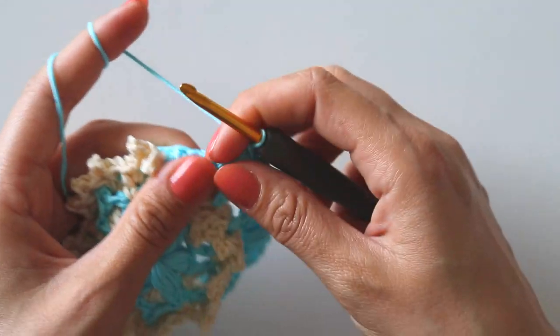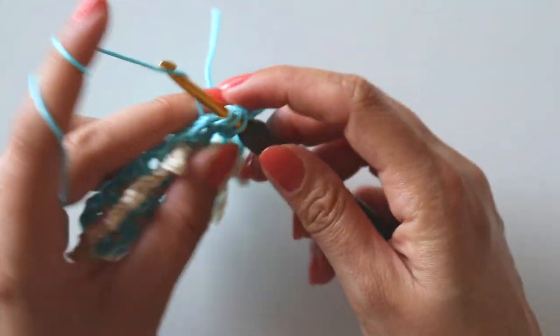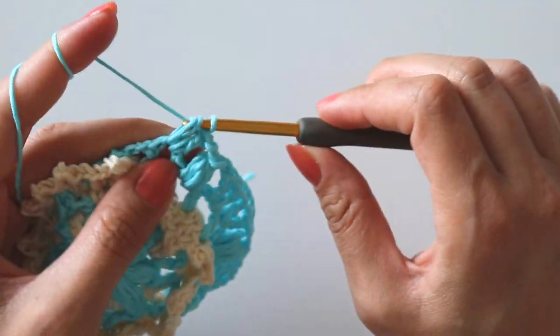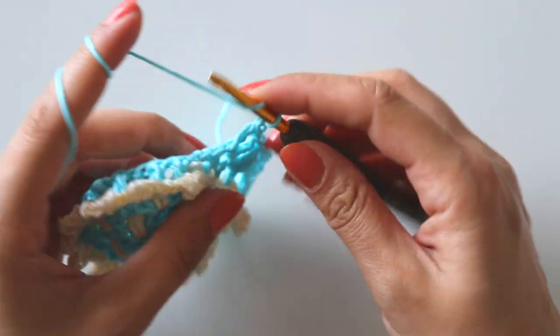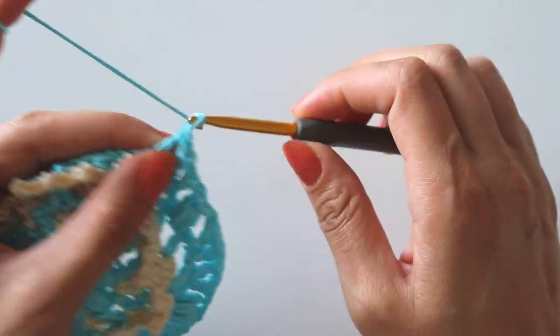1, 2, 3, 4, and 5. Close it with a chain and make one more chain. Into the next one, keep making V's and puffs, and one chain space between them. Okay.